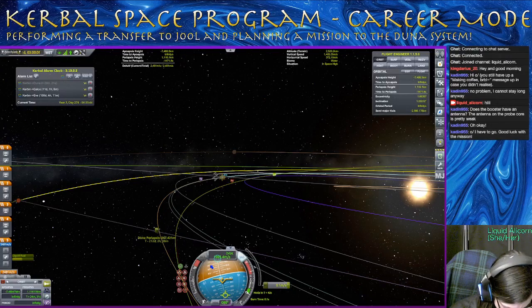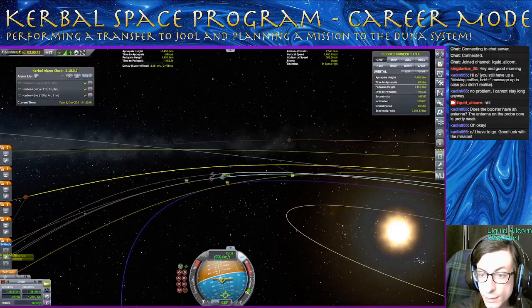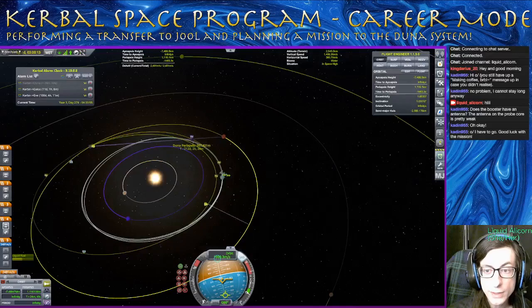Duna's lowest safe orbit is 42 kilometers, and we are at 267 kilometers. We are good. Definitely be able to orbit there. Okay. Alright, so we have transferred to Duna.